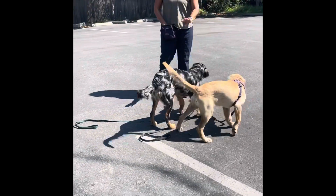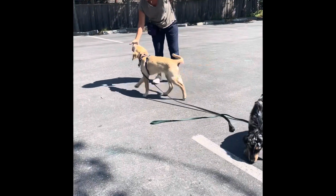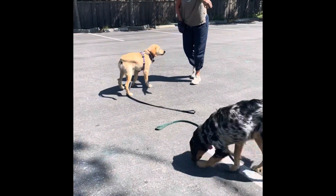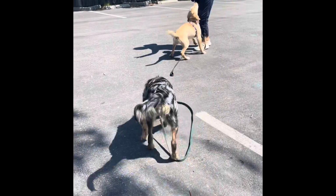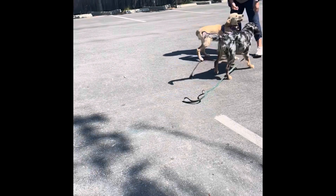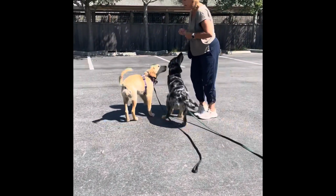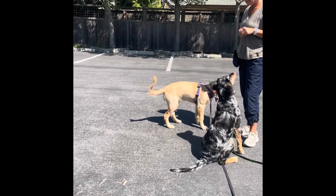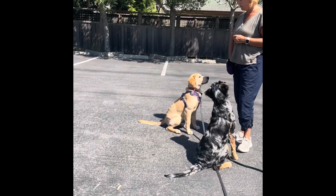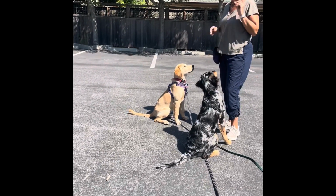Lucy's like, I am not leaving your side right now. Good girl. Touch. Again, Lucy right here. Touch. She could easily be making the choice to just ignore me. Touch. And go play with Lucy. Touch. Yes. Sit. Ma'am, I see you sitting. Thank you. You don't get cookies for everything. You're in graduate school.